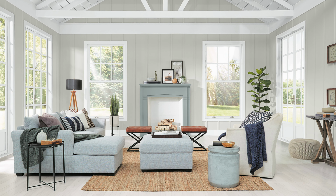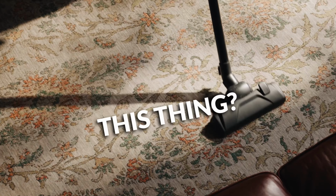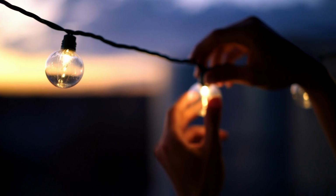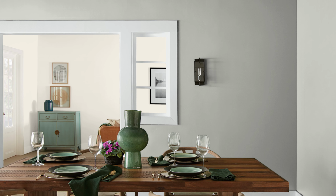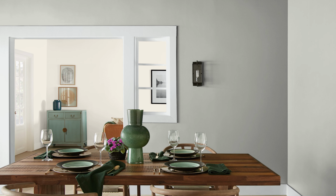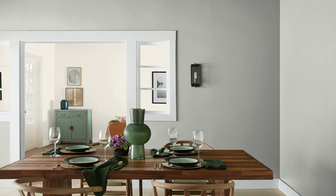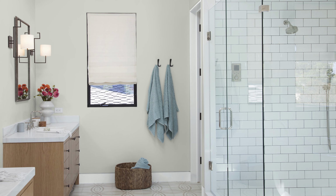I think Stonington Gray does a great job at feeling like it's not really all that cool or warm leaning in a vacuum on its own, but in practical use, based on my experience, based on what many people's lighting conditions may be and the kind of light that people use, this is a color that will lean a little more towards the cool side of things practically. Which kind of makes sense because when you think of gray things, you think of metal, you think of cold steel. So there will be a tendency to have that shift towards the cool side, but you're not going to ever mistake it for blue or anything. Like, it has a nice toned down feel that I think is extremely nice to look at.